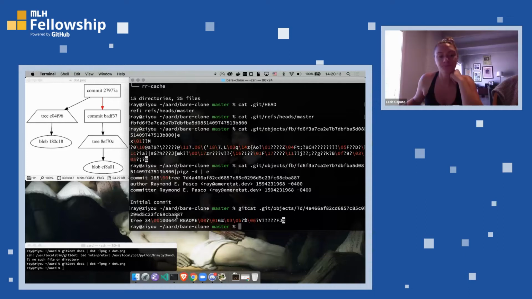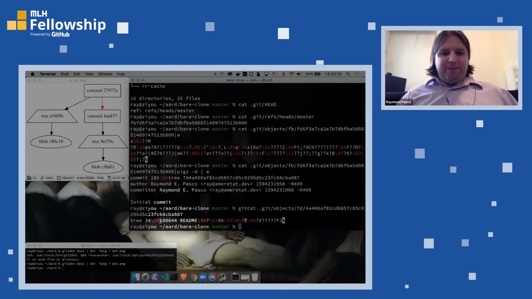Great, thank you. Okay. So we have some weird stuff after the header because it's kind of a mixed format here. You see this 10644. You see readme, that's the file name, of course. Then there's a bunch of binary gibberish. What could this binary possibly be?